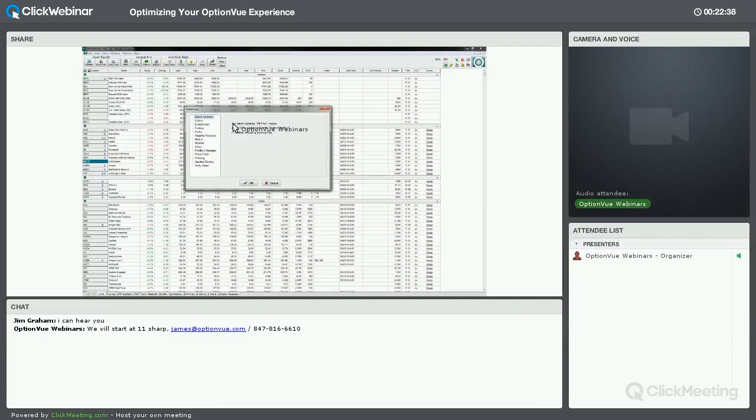With Preferences, you can customize colors in OptionVue. There's some font that you can change, and mostly it has to do with the quotes display, and then also the graphic analysis. So I have the crispy setting going on right now, and I, of course, want to do the 8-point font and recommend that as well. I'm not sure if that's the default or not, but it helps you see break-even lines on the graphic analysis clearer.